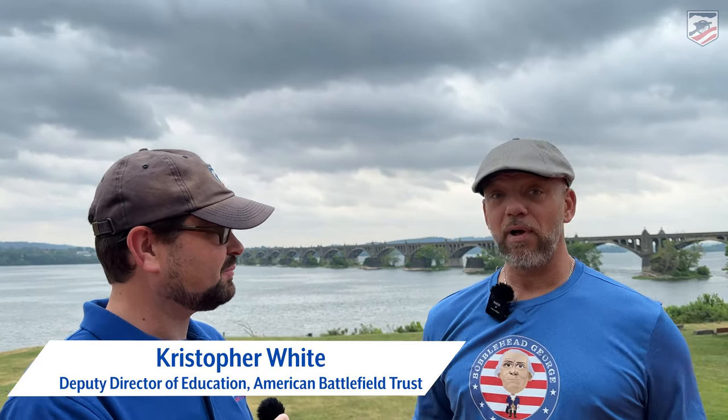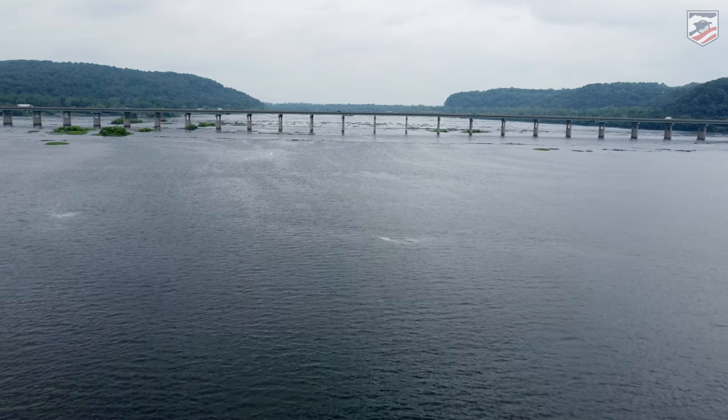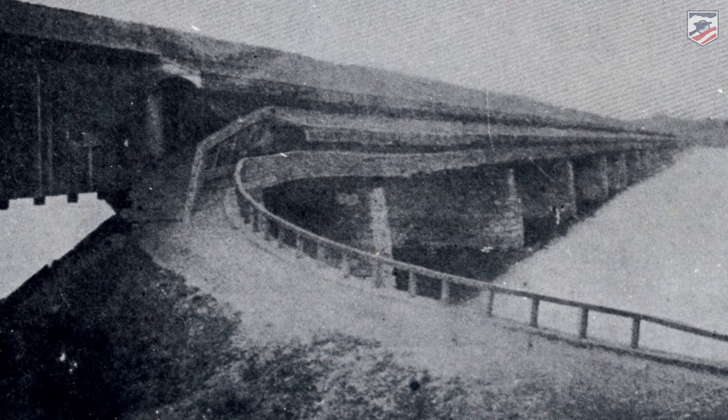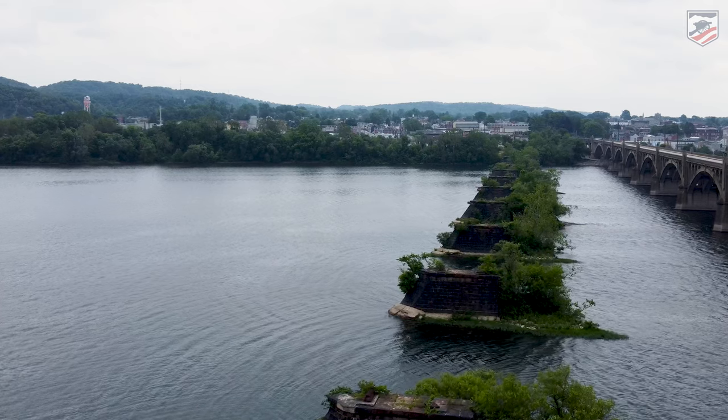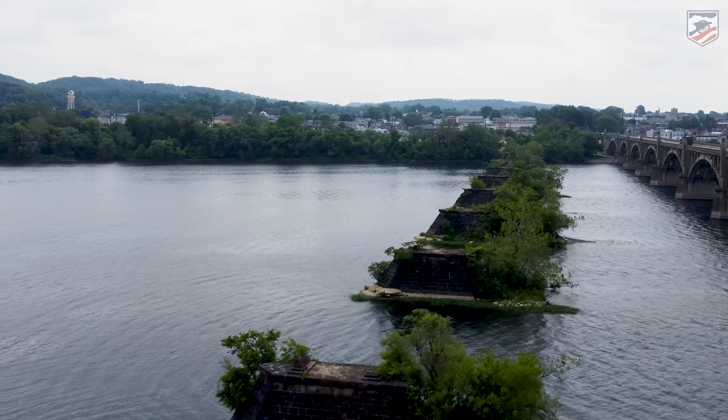Anything to say about the Wrightsville Bridge? I'm going to bring on Eric Gimby here in a second. The Susquehanna River is 444 miles long, almost a mile wide, and it goes all the way down into the Delmarva, into the Chesapeake Bay. It is the largest non-navigable river in the United States of America, even today. We are standing on the Wrightsville side of the Susquehanna; on the opposite side we have Columbia. There were multiple bridges that connected Wrightsville and Columbia, but the most famous was the second bridge, which stood from 1834 until 1863.